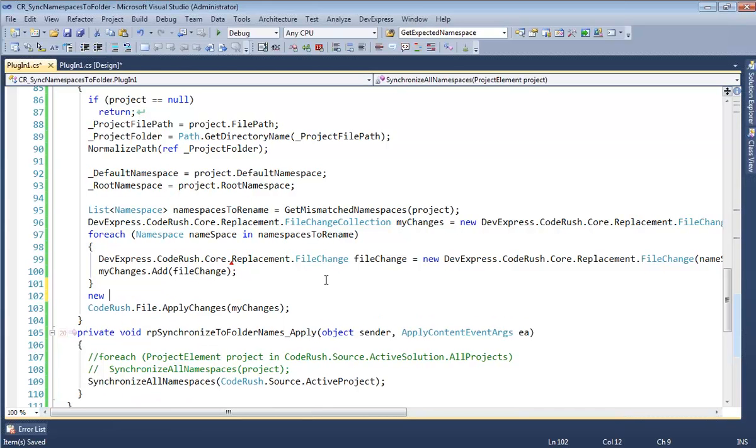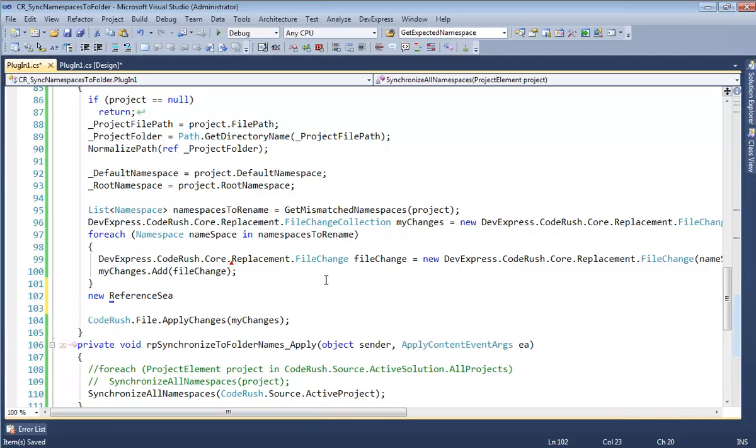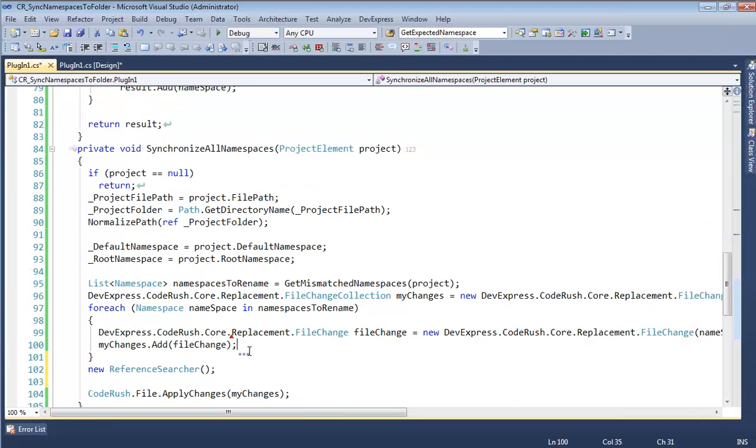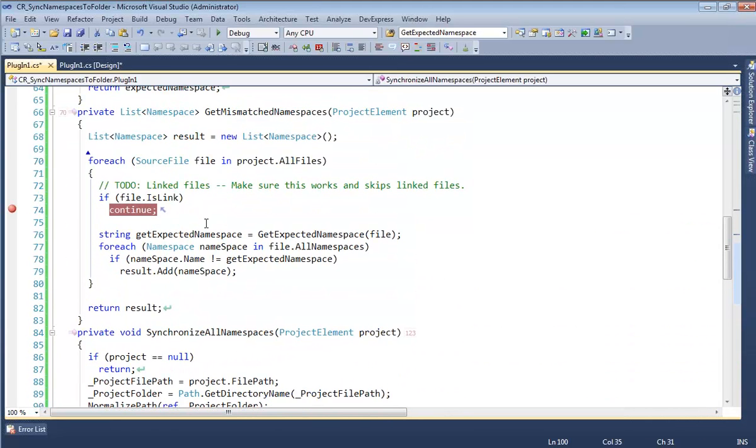reference searcher. Just before we continue, Mark, we have actually had one question. It raises a very valid point. It says, what about partial classes? The worry here is that two parts may not be in the same folder and so may not receive the same namespace. What we can do is actually detect that, right? Because once you have a class, you can go see all of its partial files. And so we could add some code. I think we'd have to add it in two different places to deal with that. But we can actually set that up.